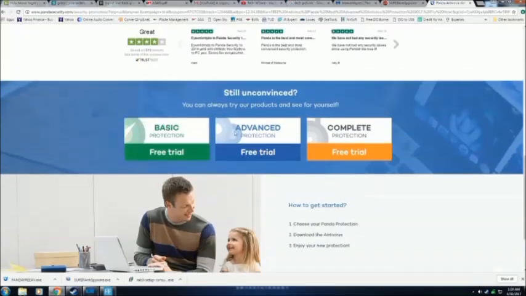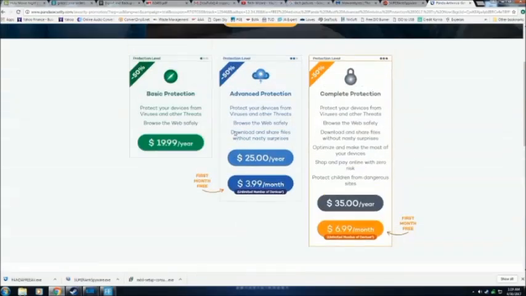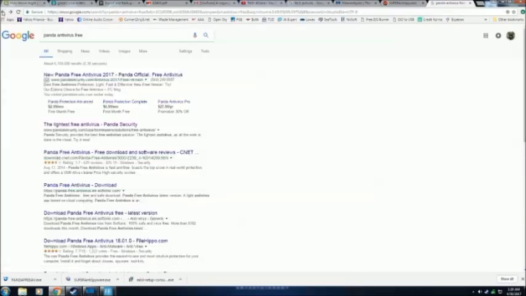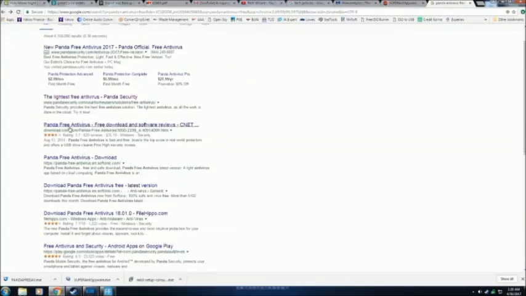Free trial, free this, free that, but it's all trials to get you started on going down a different path instead of just simply going with the true free version. So that's the first major obstacle. Make sure that you're downloading the actual free versions of all three of these.